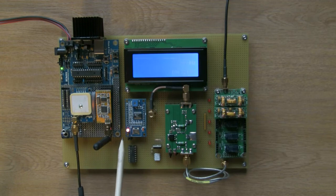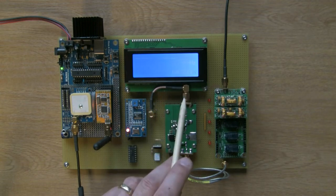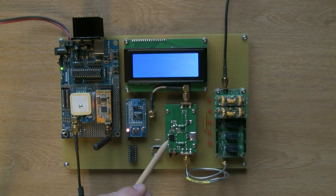So right, the RF from the direct digital synthesis module is coming out of here. So out of here is your final frequency, band base frequency, 7 meg, 14 meg, whatever. So that is output on a little cable to the PA module. This is a very cool little PA. I picked these up on eBay for about 10 quid. Obviously it only does, they say a couple of watts, 3 watts, depends on where you buy it.